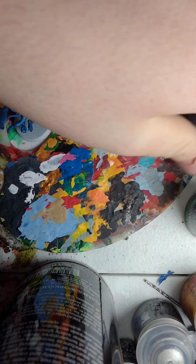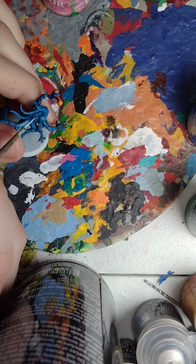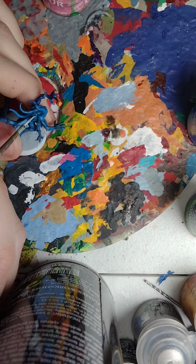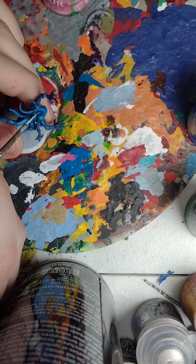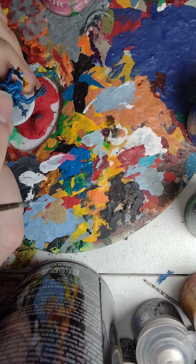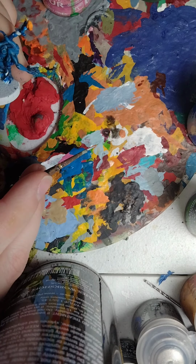Okay, so for this, all we're going to do is focus around the edges of the muscles. So right here, just focus on the edges of the muscles like so. It comes out a little translucent, don't worry, that's exactly what we're looking for. And if you get any blobs, like I just did, you can just wipe it off. See, good as new.